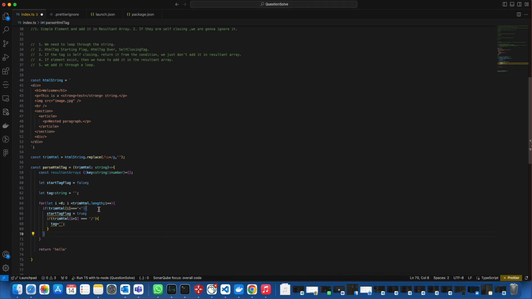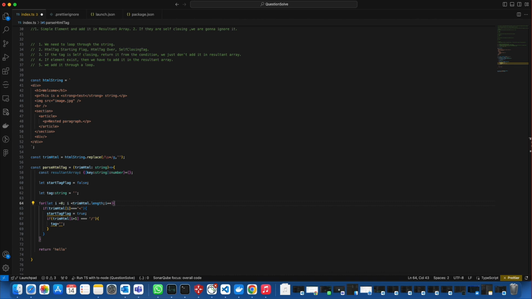So what we did was, if it's this, we are gonna start it. The next thing is, when it comes back to the second time in the loop, what we want to do is add the value, like after this the div is coming, right? So we want to save these tags. Let's create a tag for that now.